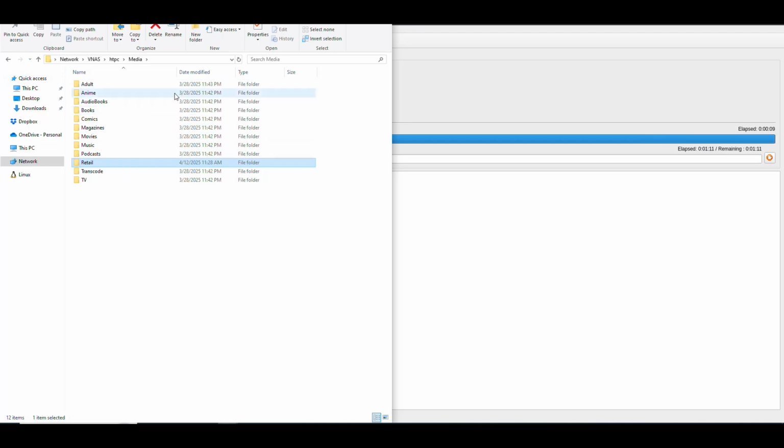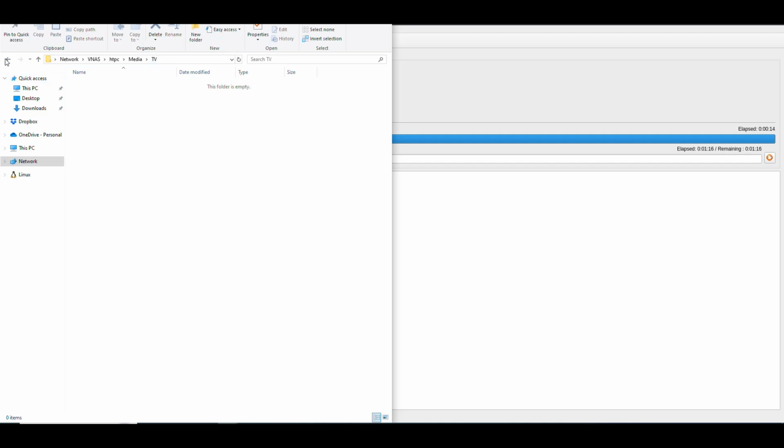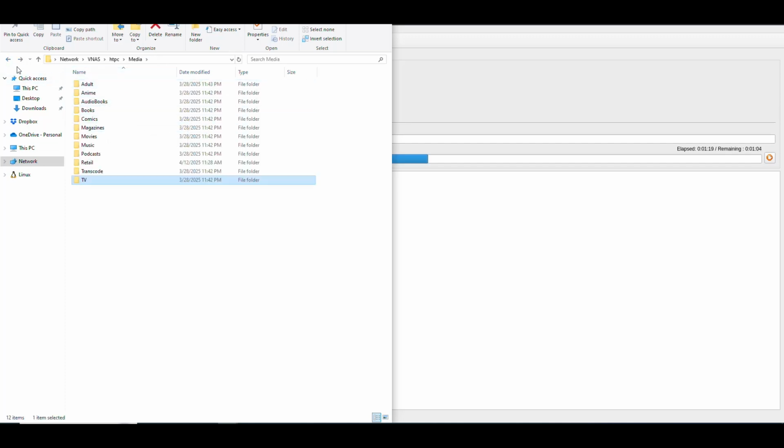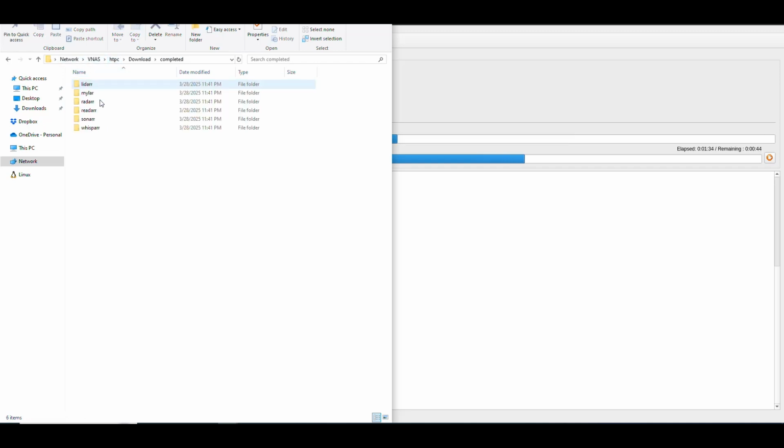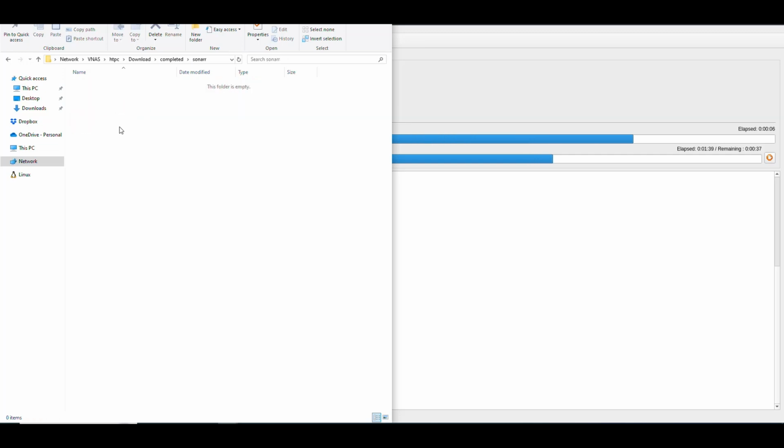For example, this is a TV show, so it will probably belong in the TV folder. So the way I would recommend you do this is you go into the file, you rename it to something that makes sense and that the Rs can recognize. So in this case, I would put something like Silverhawks Season 1, Episode 1. And then dump that into the HTPC downloads completed. And then since this is a TV series, Sonarr, I would put it here. And then I would go into my Sonarr application and scan for those files if it doesn't automatically recognize it. And then import it.